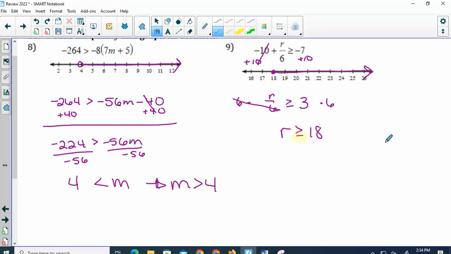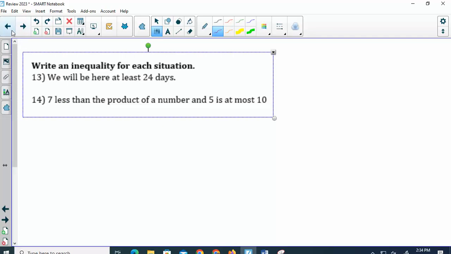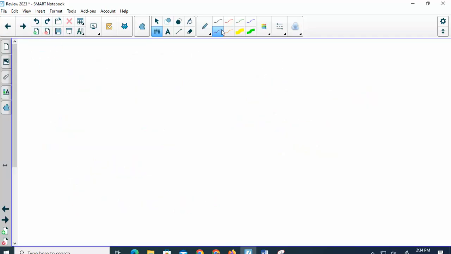I'm going to do 11 and 12, and then I'm probably stopping for today. Or sorry, 10 and 11, and then I'm going to stop for today. Did I not even put those on there? I know, I think I deleted a question and my numbering didn't adjust. So problem 10, n plus 2 less than or equal to negative 2, or 5n is greater than 10. What do we do on these? We solve them individually and then we'll put them on a number line together.